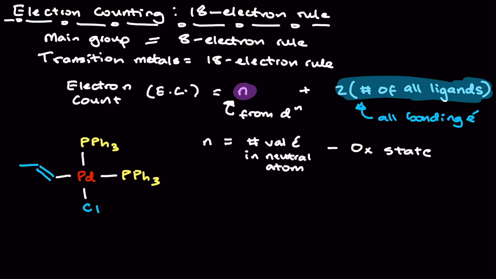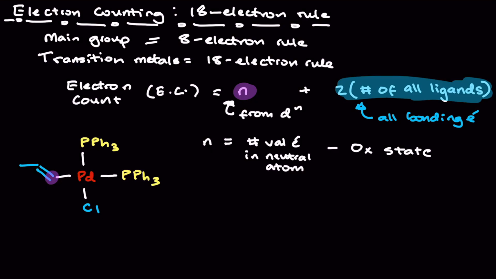Okay, now let's do one more example. Let's compare the system we just looked at with the 4 triphenylphosphines around palladium. With this particular system, now we have a vinylic group bound to the palladium and a chlorine bound to the palladium, which means we now have 2 X-type ligands around that palladium. So convince yourself that if you take away the vinylic group, you would essentially put a negative charge on the carbon, highlighted here. And as well, if you take the chlorine out, you would put a negative charge on that chlorine. So these are X-type ligands.